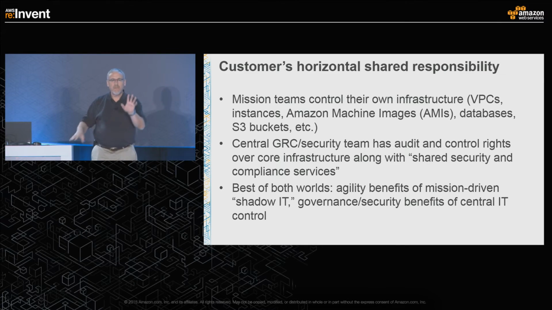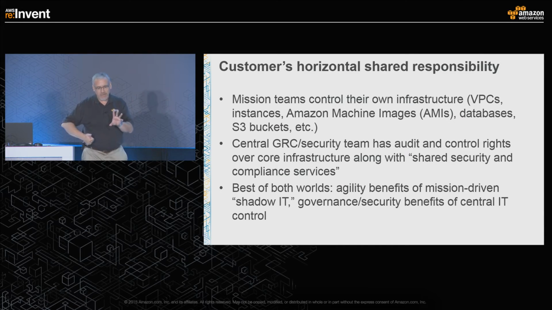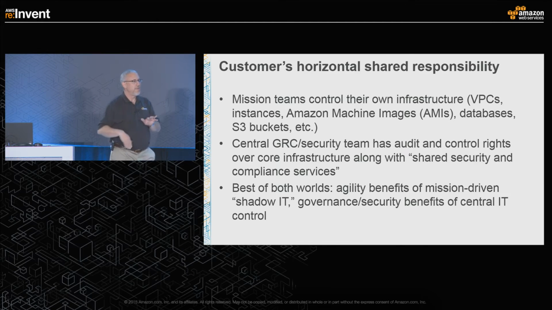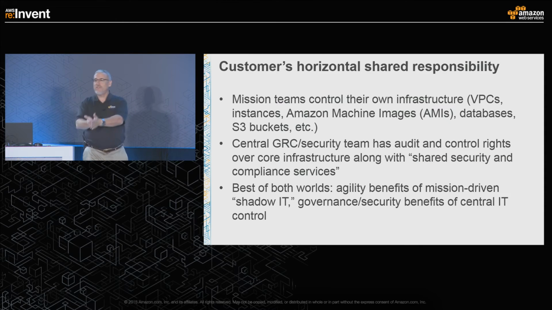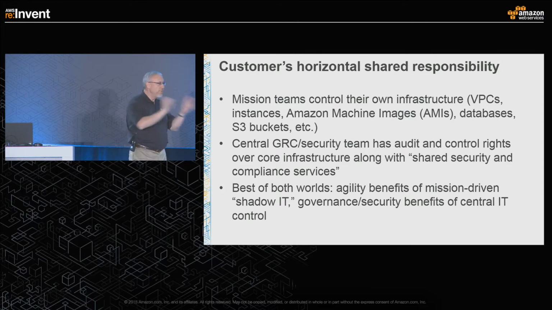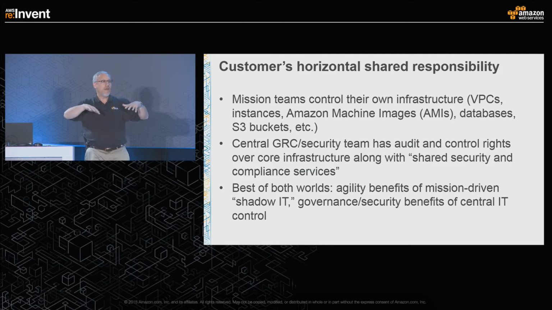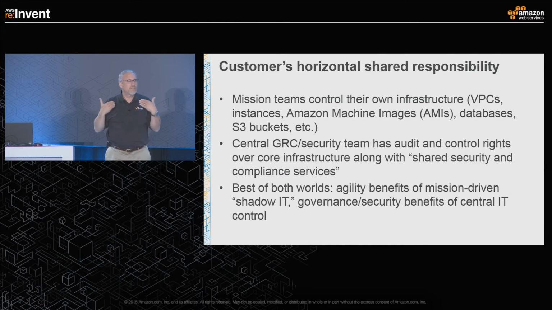You have a central team that's in charge of governance, audit, security, all these good things, all these good properties. And they own some of the infrastructure, some of the very basic stuff that they don't want changes made to. So AMI images, some S3 buckets, so forth, logging and auditing features turned on, et cetera. They have rights to look in these other environments and maybe even make some tweaks, but at least read access to all the other environments that the mission owners and the product team owners are moving quickly in. But they don't have overall, like, you can't do this without talking to me, type of control, which is where things really begin to bog down. So you really get the best of both worlds with a model like this.